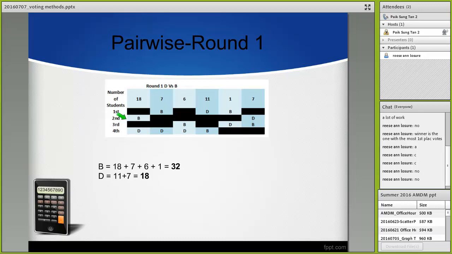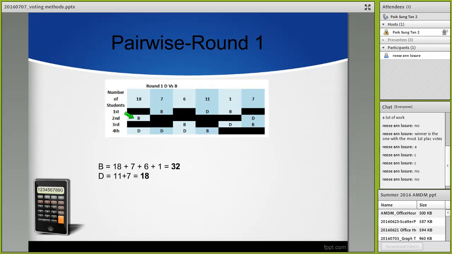Let me rephrase my sentence. When we do pairwise comparison, we only compare who is higher. They don't need to be in first place. Once you cover the others, the one who has the winning ranking is the winner.